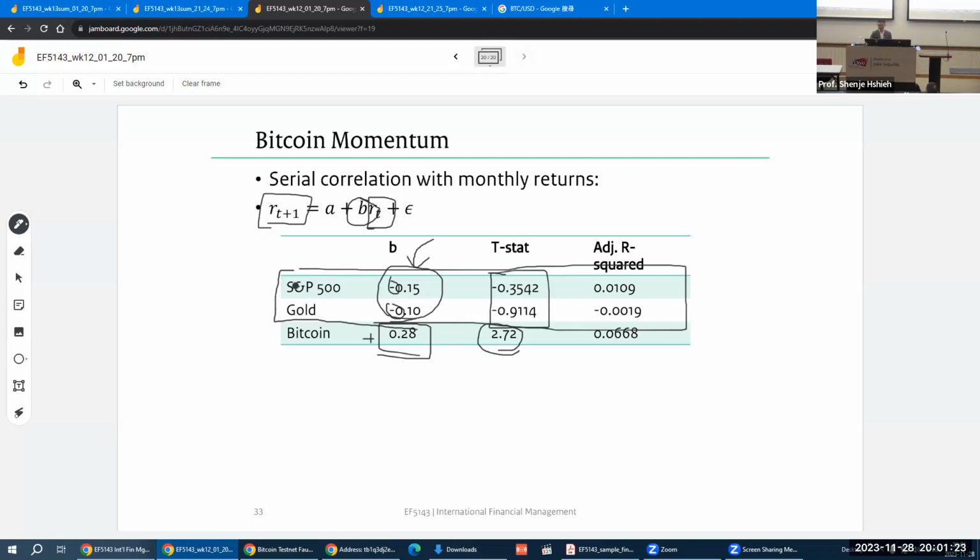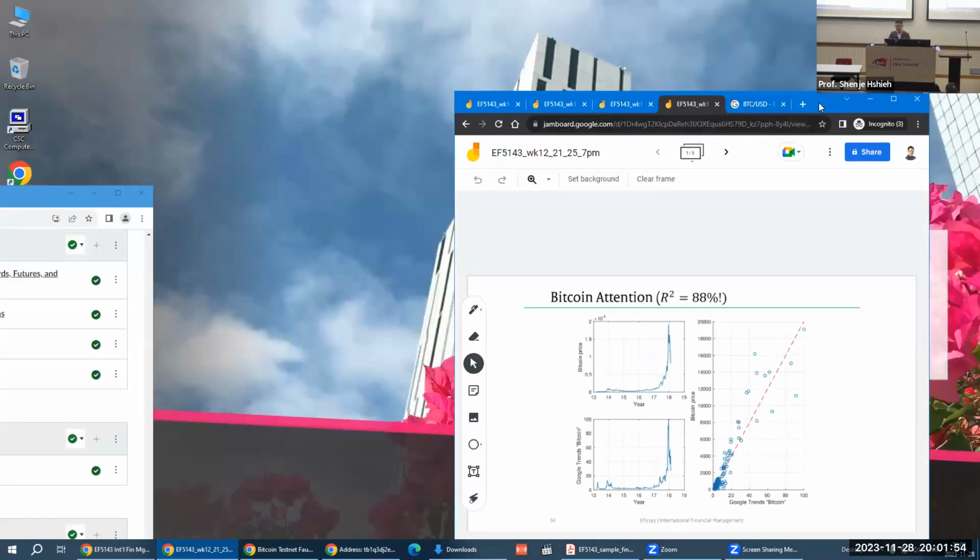For S&P 500, it doesn't work. Gives you 0% return. For gold, 0%, maybe even negative, okay? For Bitcoin, it seems like it's possible. Again, perhaps there's an ability to predict information being released, or your information creator to stimulate attention, and that could drive asset prices in a direction. Okay. All right, so that's a very simple exercise to understand Bitcoin returns momentum. Let's go on to the other features.